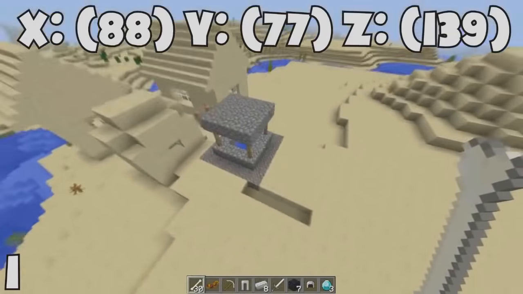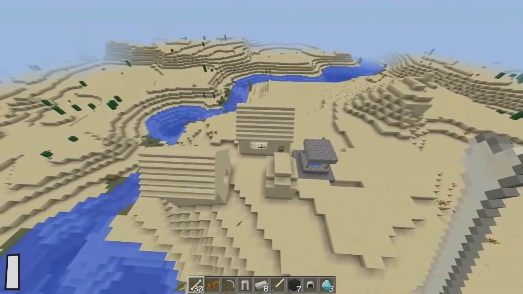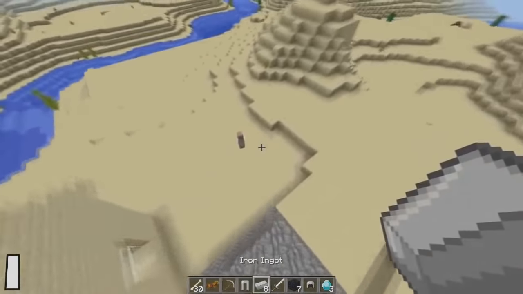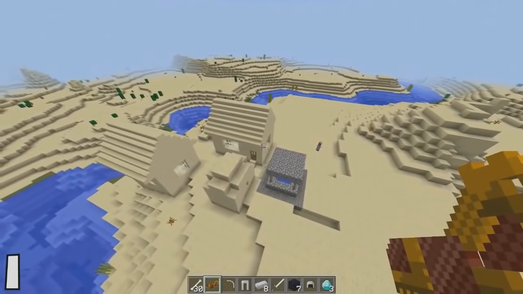But yeah, that's Desert Temple number 6 for you. Honestly, not even worth going for unless you're in the area and you need a testificate to trade with. But otherwise, let's go ahead and go on to the temples.